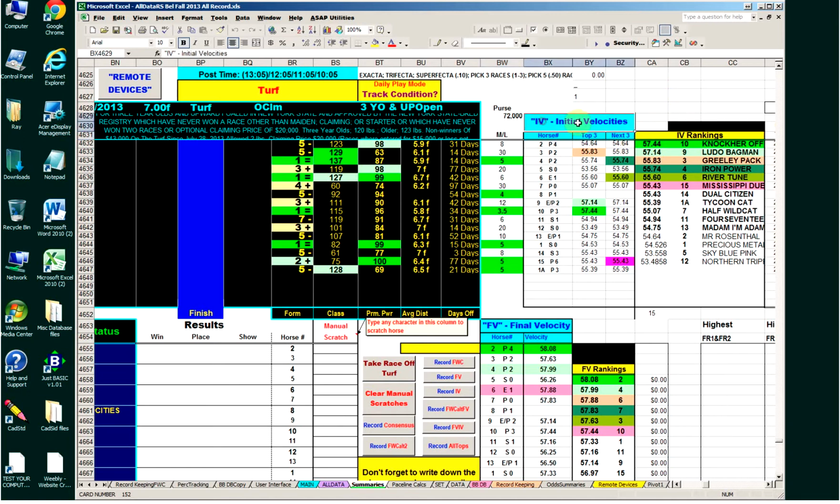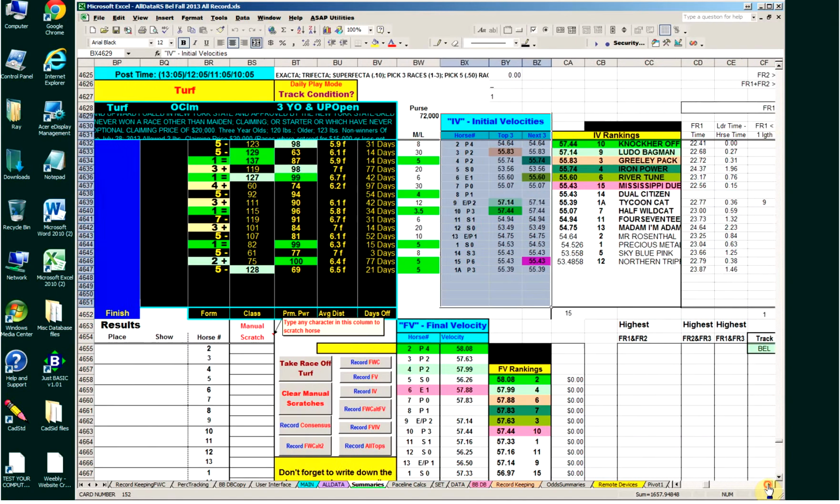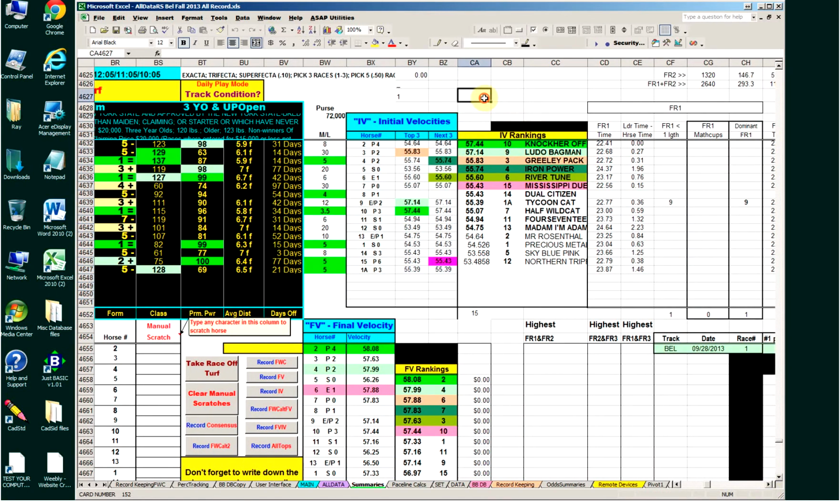Okay, and then you have your IV velocities. These initial velocities, IV velocities, are based off of the graph. That's where they come from. They are an average of the averages, an average of all the ranges, the lows and the highs and everything.